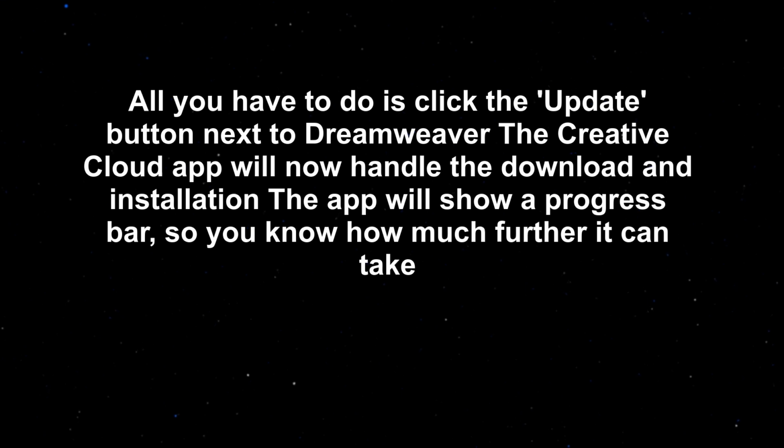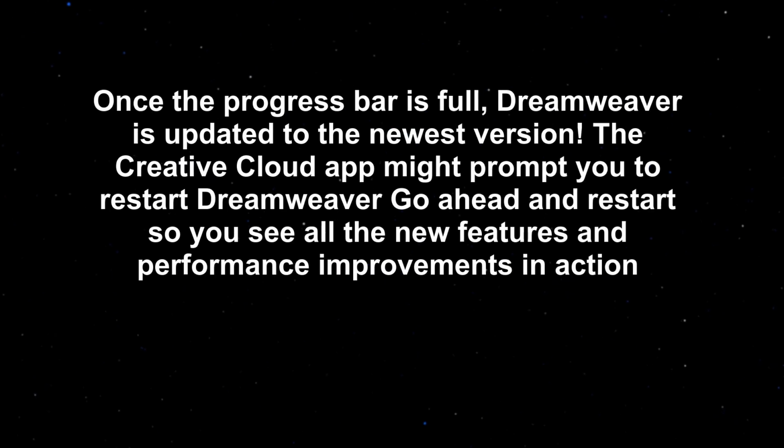All you have to do is click the Update button next to Dreamweaver. The Creative Cloud app will now handle the download and installation. The app will show a progress bar, so you know how much further it has to go. Once the progress bar is full, Dreamweaver is updated to the newest version.